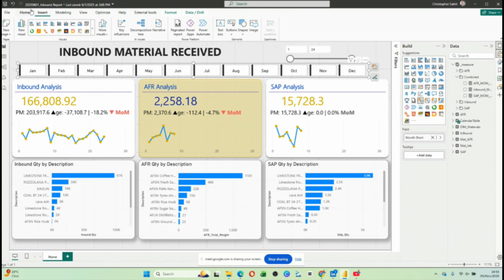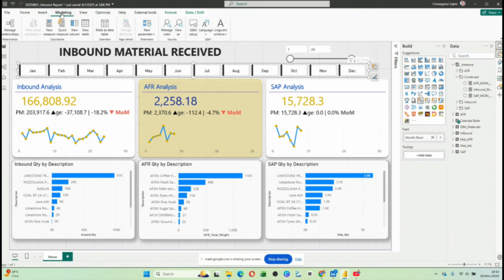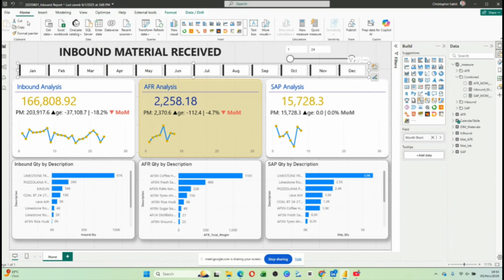Take note of the ribbons. There is a lot, because they have drop downs. You see shapes, there are many shapes you can pick here. You see buttons, there are many buttons. When you go to visuals, there are many visuals you can pick here. When you go to modeling, there is a lot also to find there. When you go to optimize, we shall look at how we use the optimize a lot. Home obviously harbors most of the summaries.